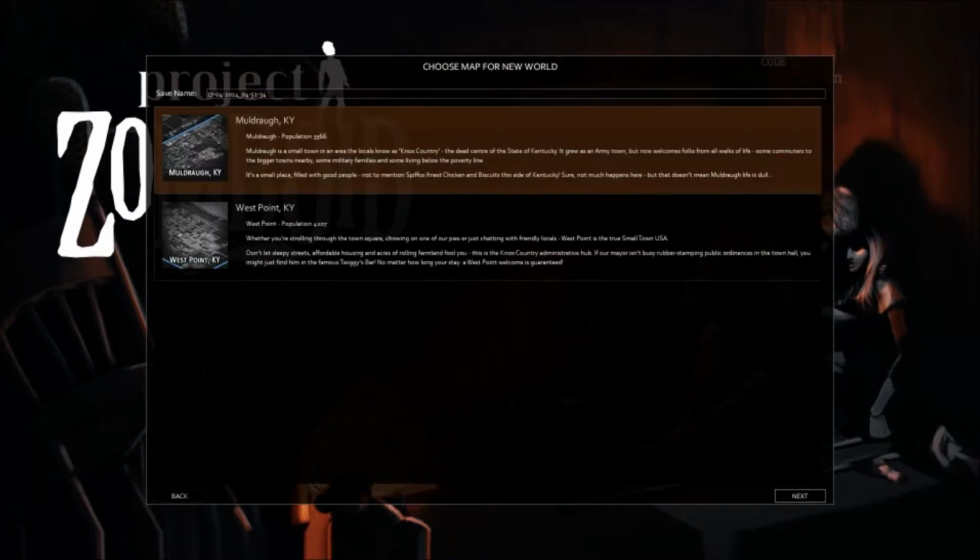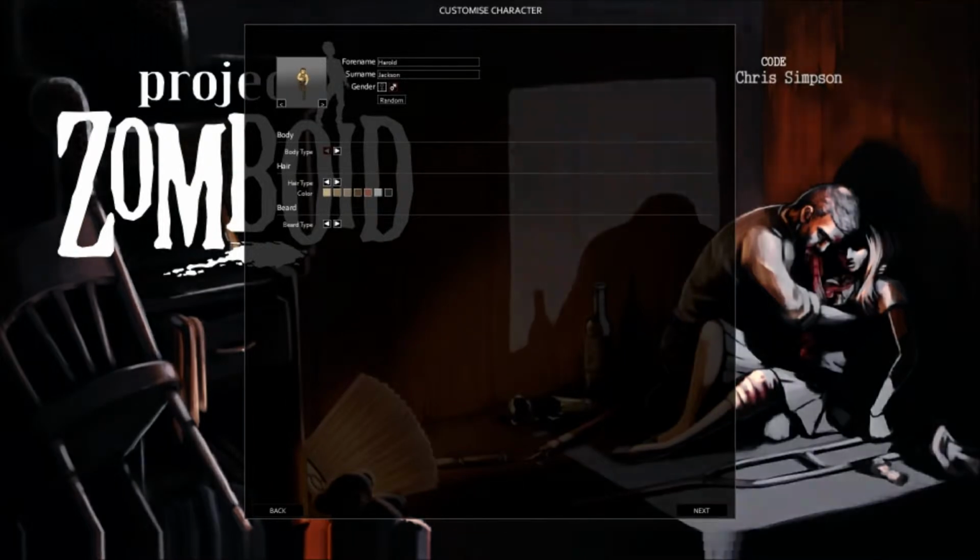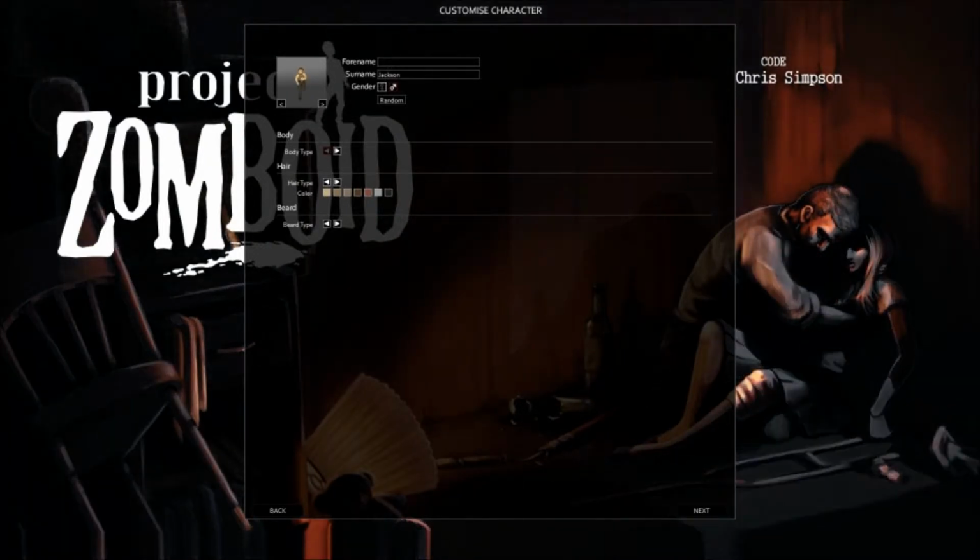I tried this earlier and it started going well, and then the frame rate tanked. So I decided that's not good enough quality for you guys, so I decided to go again. Now, this is the character creation bit. You create your own character. At least that looks a bit better.